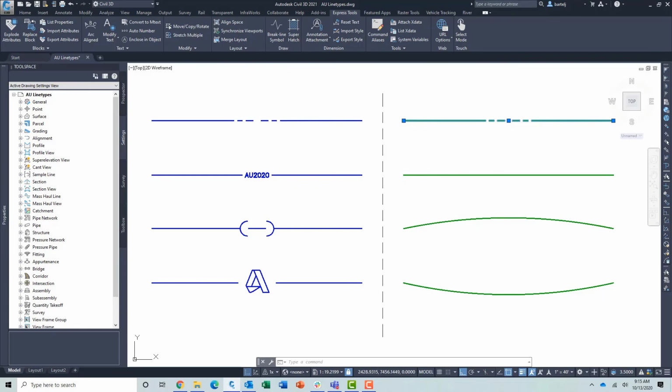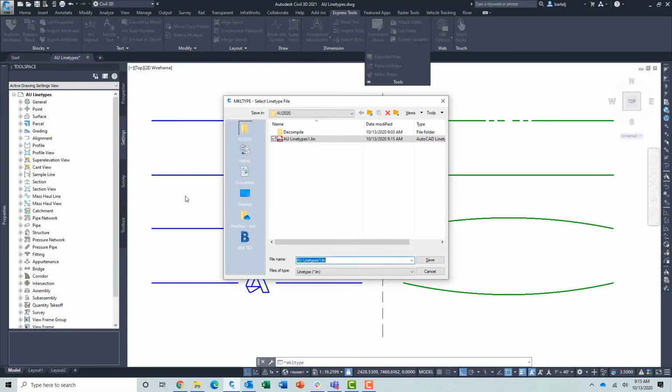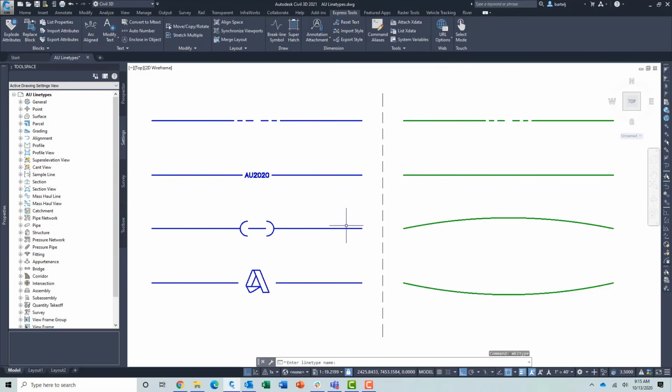Okay, let's do the same thing with text, the same process. Make line type. I can't use the same line file that I did before, or it's going to attempt to overwrite it, so we'll create a second one here. We'll say save. Line type name, we'll call this one AU text, and I can give it a description. I'll just put in a description for right now. Like I said, we usually put in something that's going to be indicative of what we'll use it for. For right now, we're just going through the process of creating some custom ones.